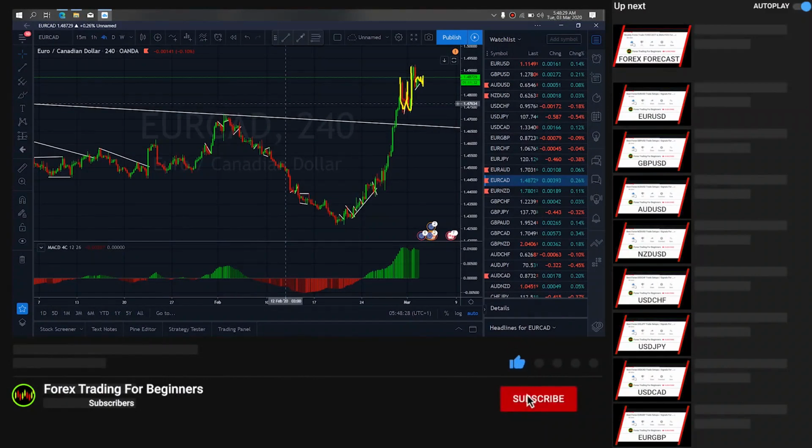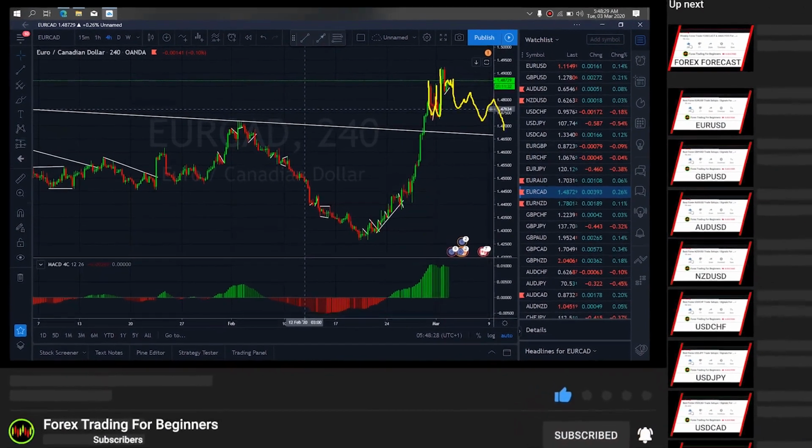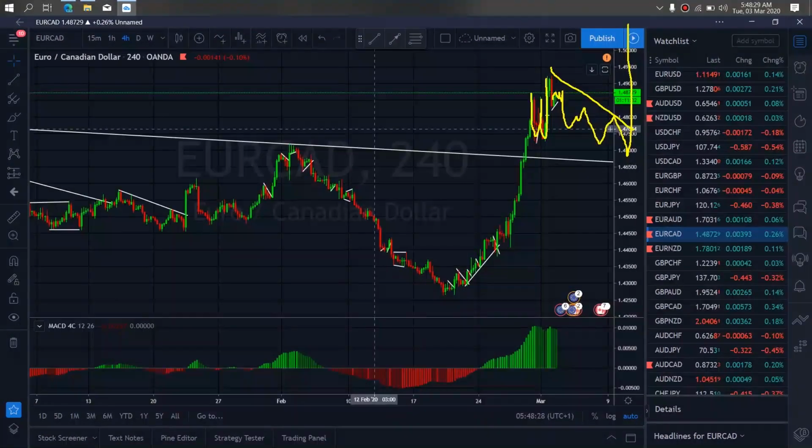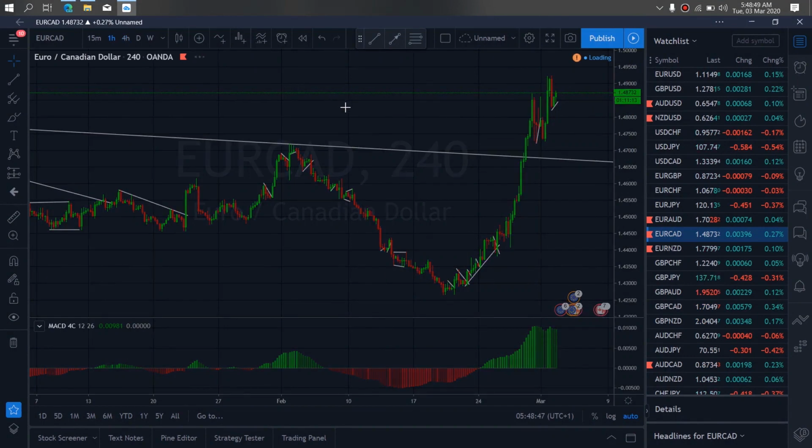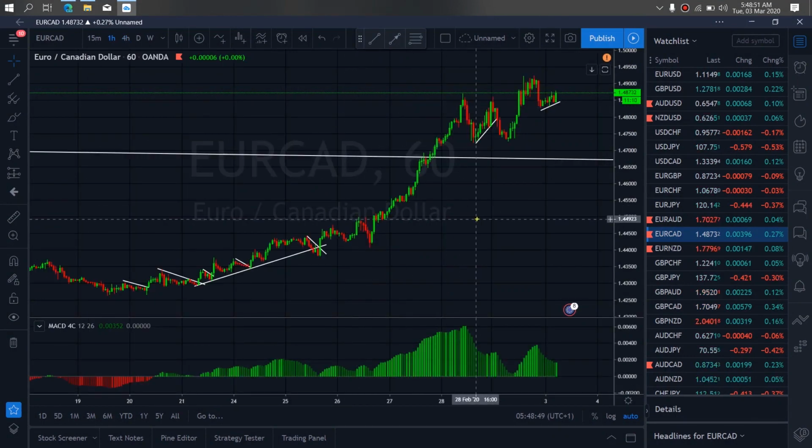We want to watch if this will be the start of the corrective structure to the downside on Euro card before you resume back the buy momentum. So if we also zoom to 1-hour time frame, we want to watch out for that. On the 1 hour, we see it has been correcting here for a while, up to 6 hours. So we want to watch it drop down for us.